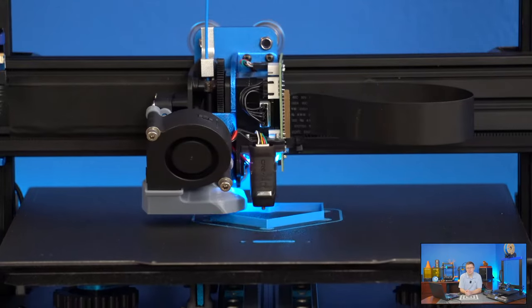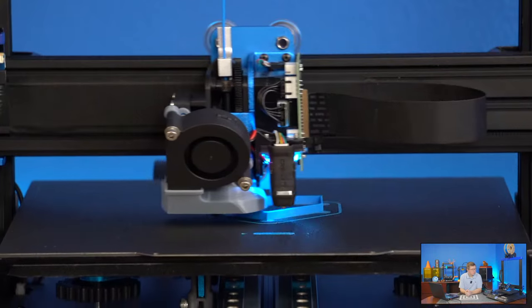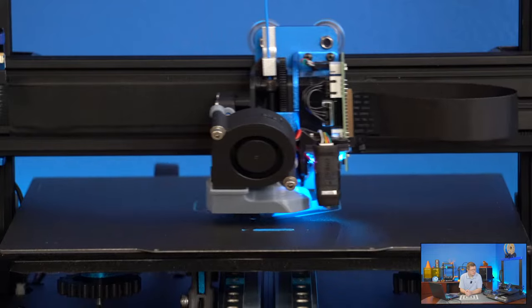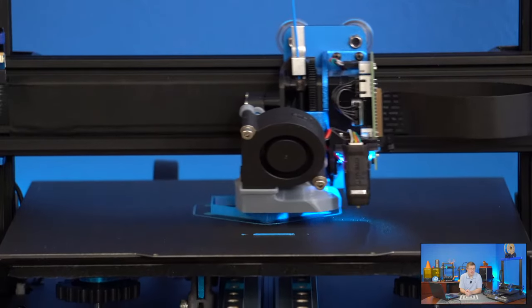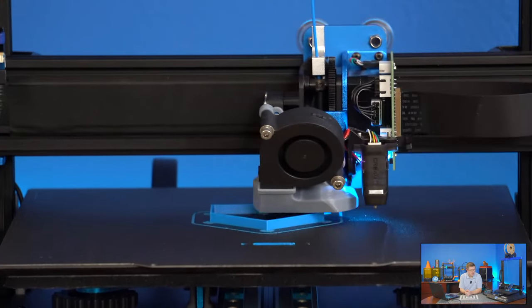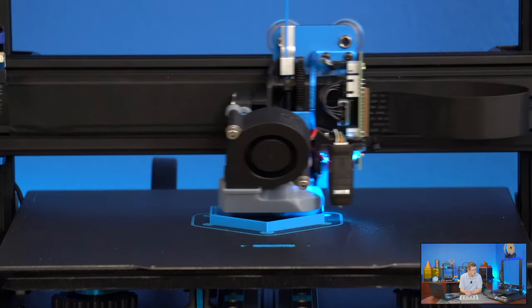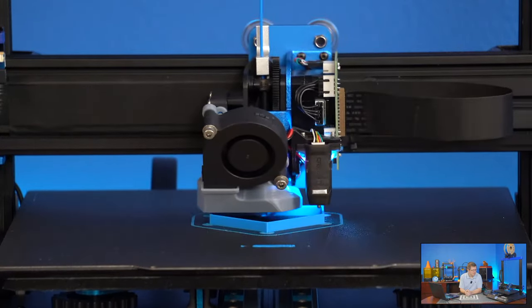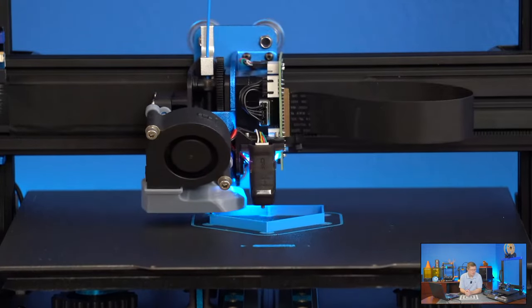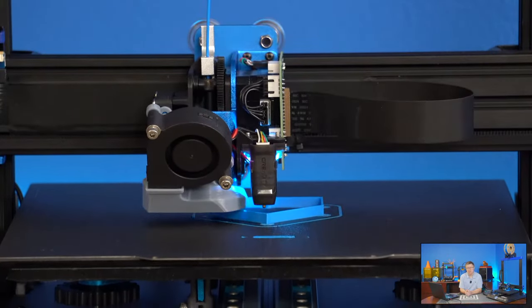Let's see. Baron asks, did you change the purge line to the front and make it shorter, or is that an effect from camp from last week? That is an effect from camp from last week. That is the adaptive purge. I'm using it for a while, see how I like it. It seems to work pretty good. Last week when I was doing it, it seemed to be blobby, and this time, no blobs at all. And I've done several test prints today, so I haven't had any issues with it. No blobs, no craziness, so pretty good.